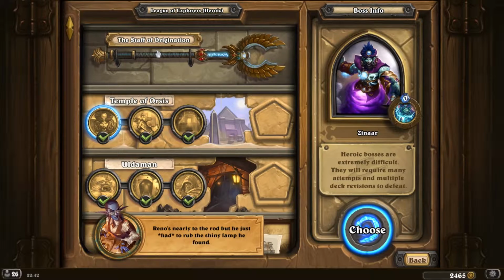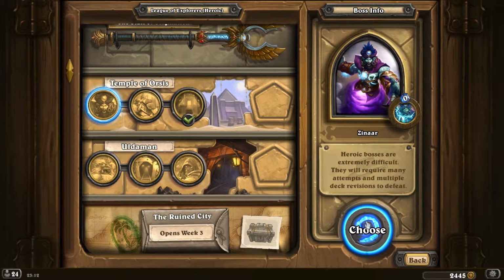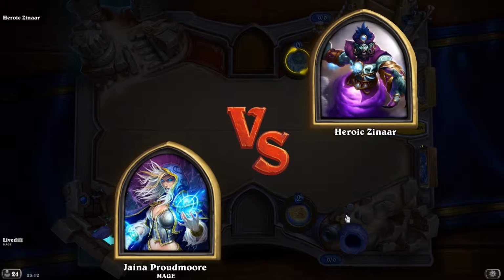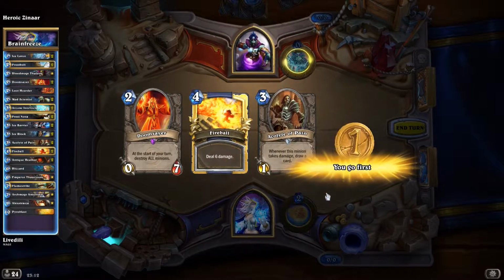So we'll just jump ahead and fight the first boss, who's called Zinaar. I'm using my Freeze Mage deck. It's pretty old, so don't get your hopes up. And I thought I would beat him at turn 15, 16. But as it turns out, this is a full fatigue game, so be prepared to sleep. But it's interesting because I have a lot of choices during the game. And I hope you like it.